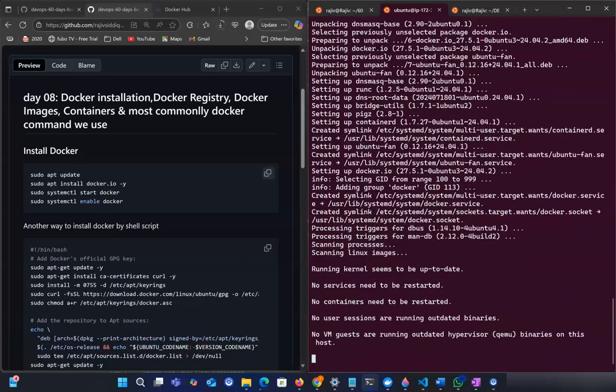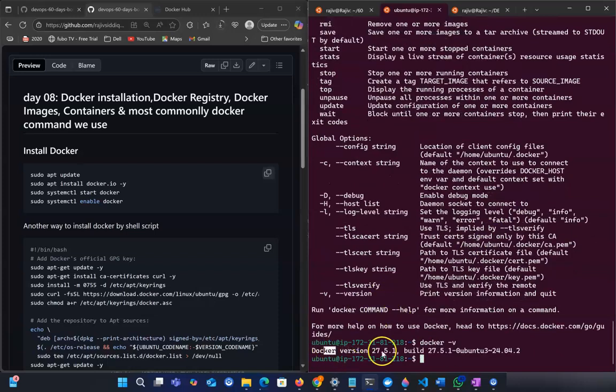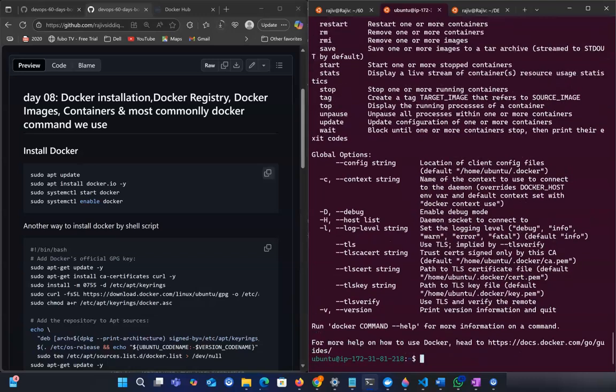Installation is done. Now if I run docker, you can see the command is showing. If you want to see the version, you can use -v or --version. So docker -v will show the installed version. For getting help or showing any command, we can use the same command, or you can use docker help itself. This way we can install Docker on our local PC, but there is some problem.